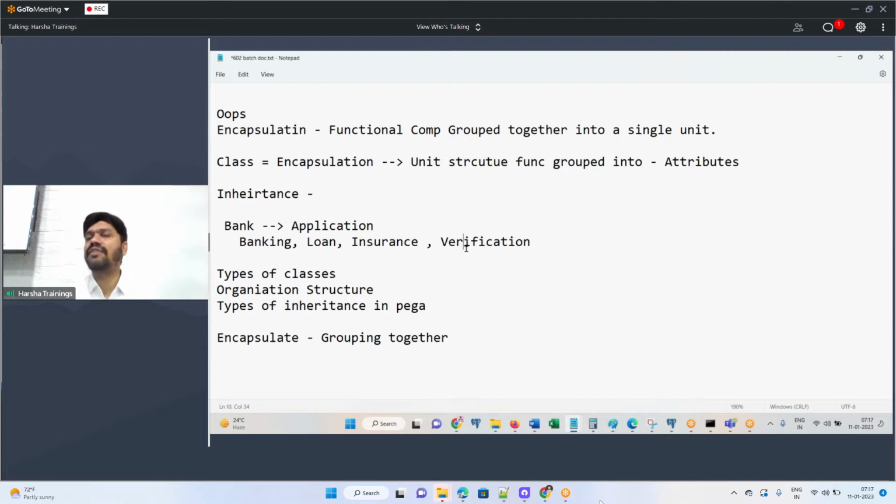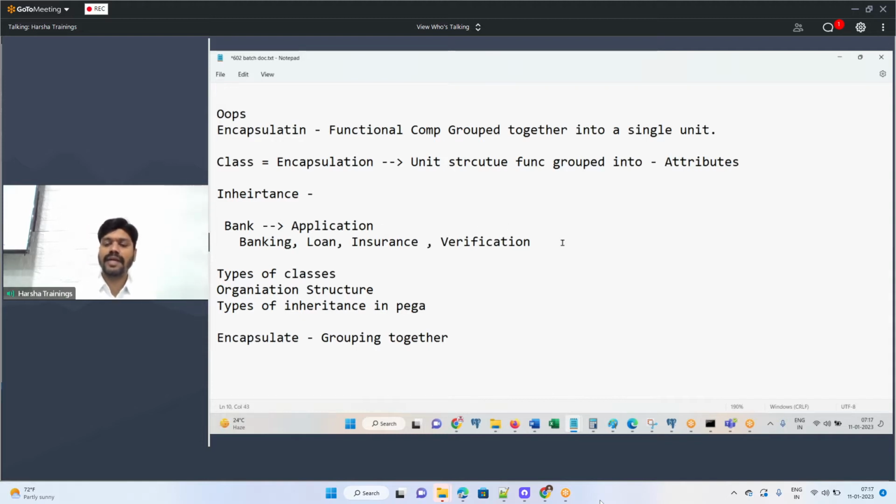Like this, you are going to create more than one class in your business application. Each class contains different functionalities. This is a proper segregation and proper design of your business. In general, I am saying. Everyone clear? So we are creating classes in our application, and those classes will have functionalities.